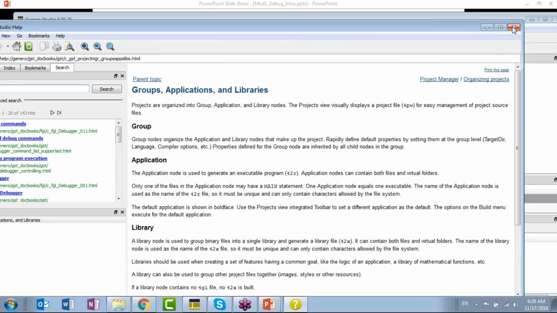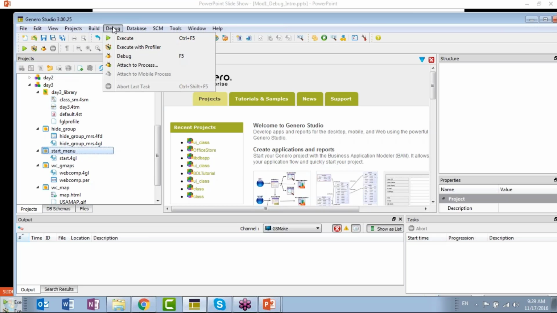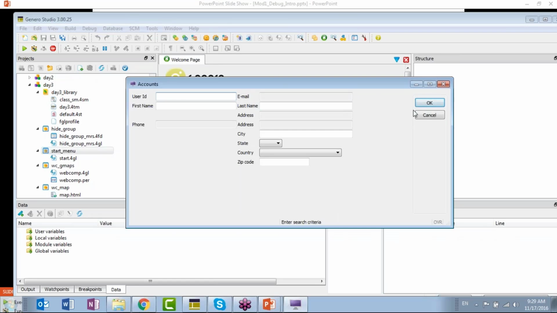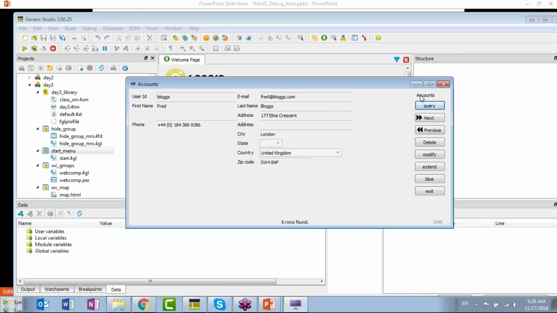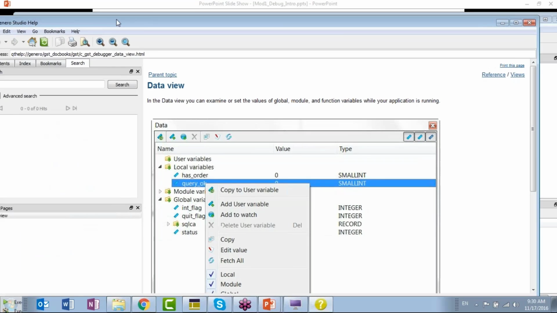So that's one technique. You can just bring up the help, do a search, and look for what you're looking for. The other thing you can do when you're running the debugger is this: I'm just going to pop that up quickly so we can see something. If I am in a certain area of the debugger, I can click F1.